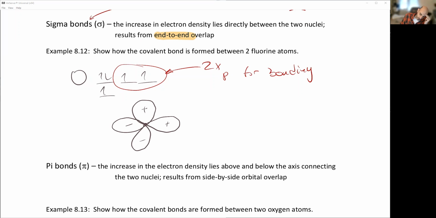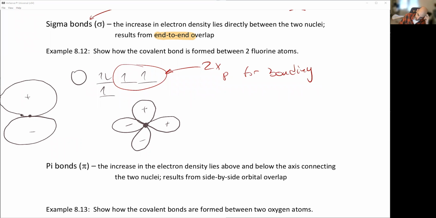I'm just going to take a quick pause, and I know that I'm drawing these kind of elongated lobes, but in actuality, these things really kind of look like this, negative, positive, but it's easier to draw them as elongated.